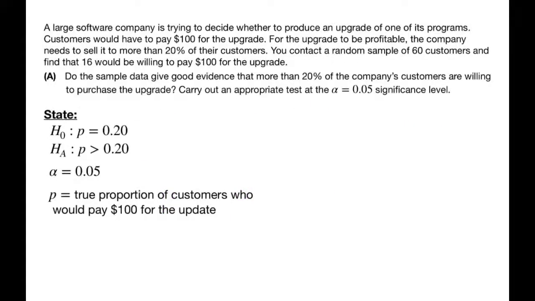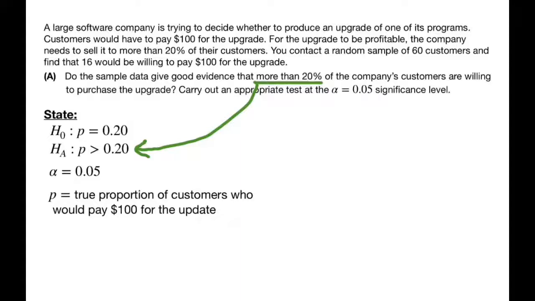In my AP Statistics class, I teach my students a 4-step process to answering hypothesis test questions. I have them state, plan, do, and conclude. So here we have state. Our null hypothesis is that the population proportion is going to be equal to 0.2, and our alternative is going to be greater than 0.2. And we know that because it says more than 20%. And we got the 0.2 part from the 20% part.